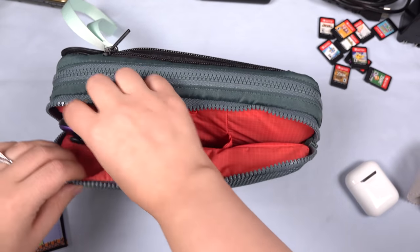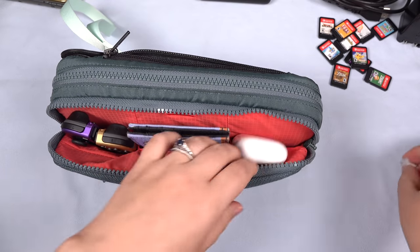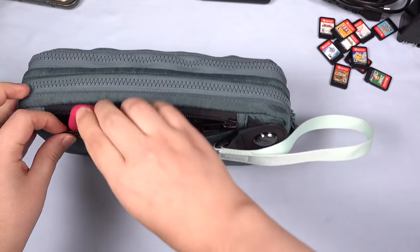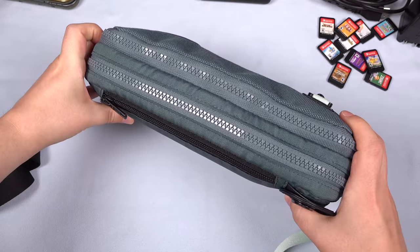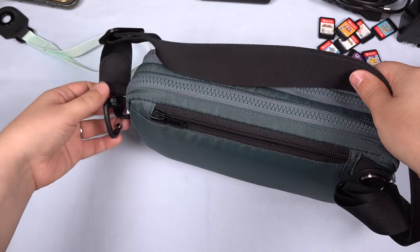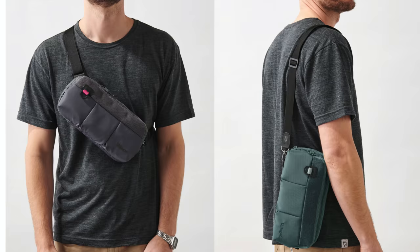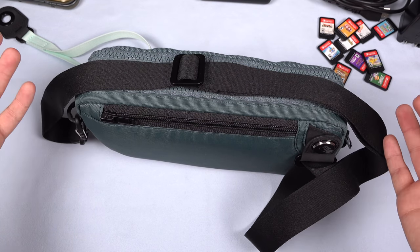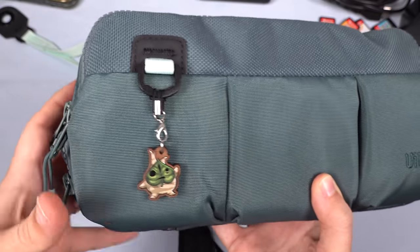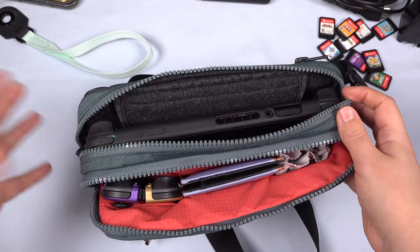For everyday carry I usually configure it with an extra pair of Joy-Con, a regular-size wallet, AirPods or whatever, and a cleaning cloth. The Switch goes in the center compartment, and there's an excellent little spot for my phone — all of that zips up nice and slim. You can also connect a strap to it, wear it cross-body or on one shoulder as a sling. There's really just a lot of utility in this little bag. It's water-resistant, really protective, and everything inside is nicely separated and compartmentalized so nothing gets scratched.